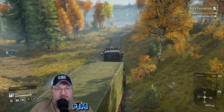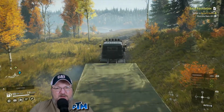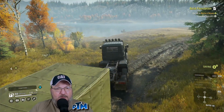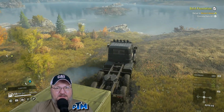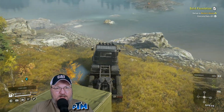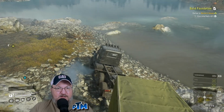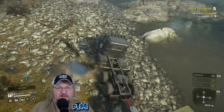There's a bunch of rocks that we can climb on top of. I think... No, I haven't done this yet. Well, maybe I did with the scout vehicle, but I have certainly not done it with a large vehicle like the Taiga. So that's the island we're headed to. Just down the path is our entry point where we're going to dive in and get across. Now, this is really super easy. Getting across the other side was a bit of a challenge until I realized where the shelf was on the opposite end of the island. And if I could do this without tipping the trailer, that would be great too.